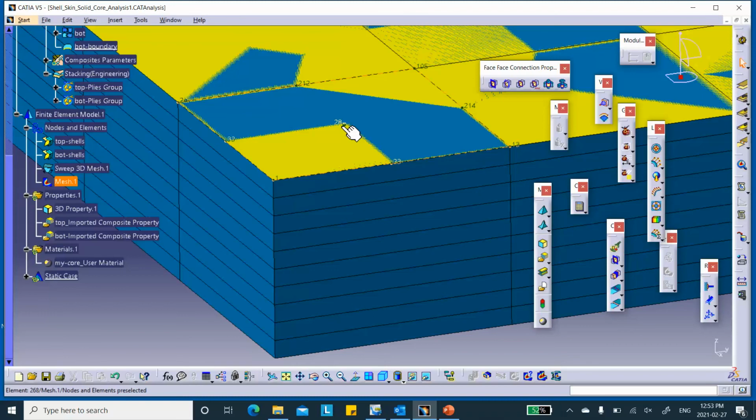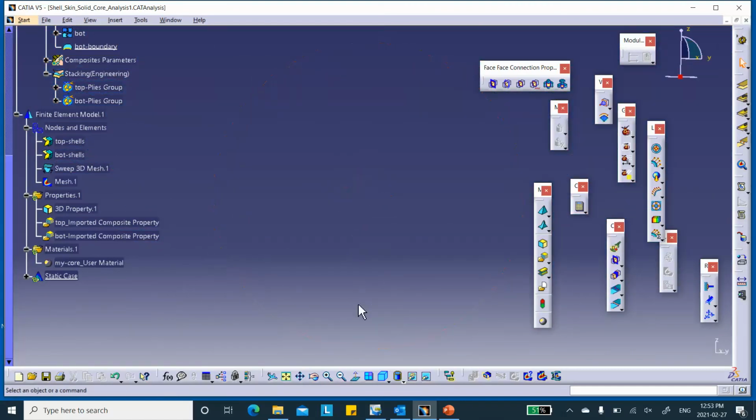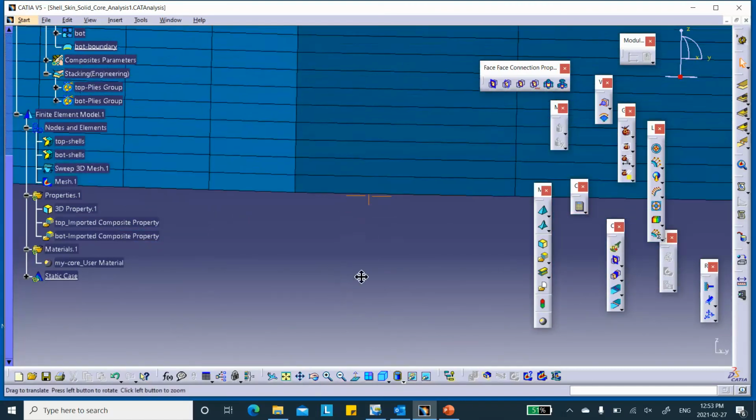For example, just let me remind you, the closest nodes to you for the shell is 1, 23, 13. If you move this thing down, it should remain like that, 1, 23, 13. It should not change. I don't care about the bottom ones, but these nodes must match. And the same thing is, let me see the bottom. Let's go here, turn it around a little bit.